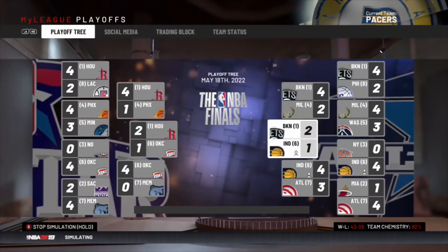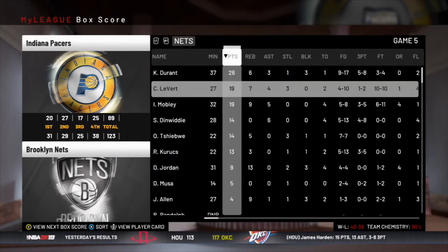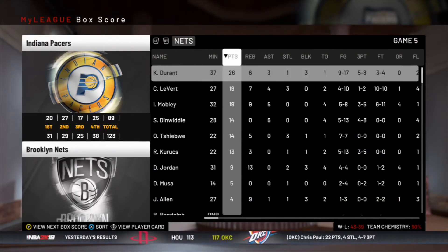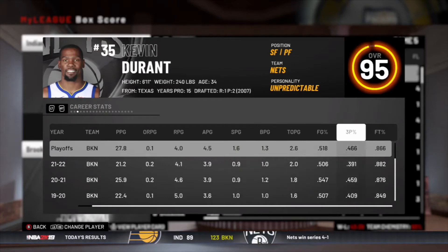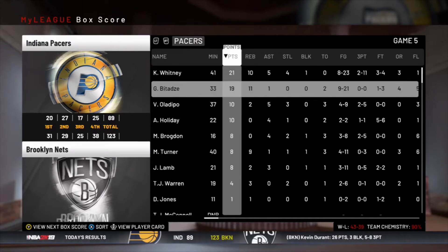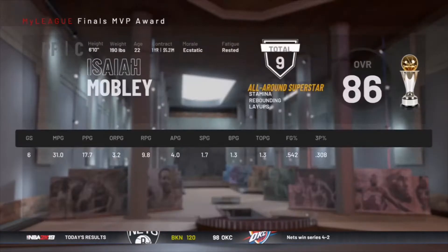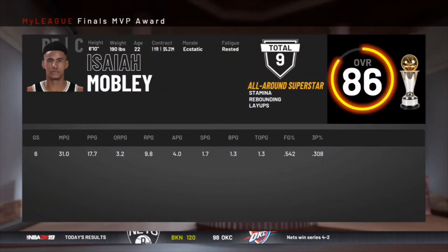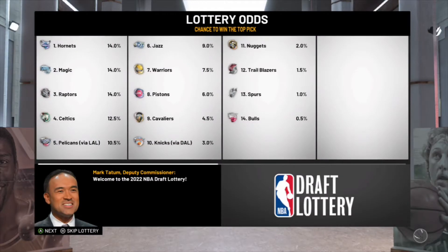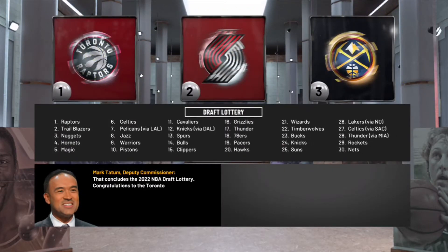In the Eastern Conference Finals we've got the Brooklyn Nets with KD and Kyrie. We go down 2-0 with both games in Brooklyn, but we do win a game to make it 2-1. Brogdon looks like he may have gotten injured and we lose in five games. Kevin Durant went insane — over 50% from three — and Kyrie wasn't even playing in that series. Khalil Whitney had 21. In the Finals the Nets are playing the Thunder, and the Nets win it all with Isaiah Mobley as Finals MVP.